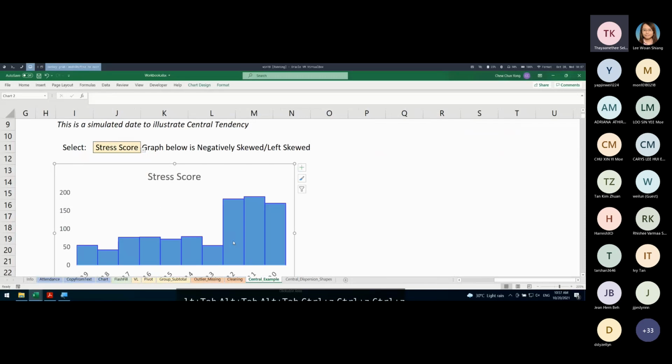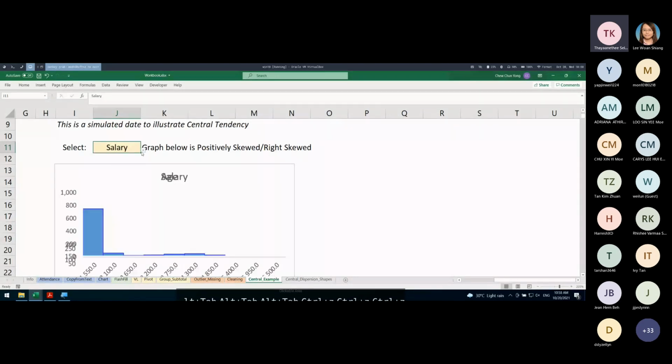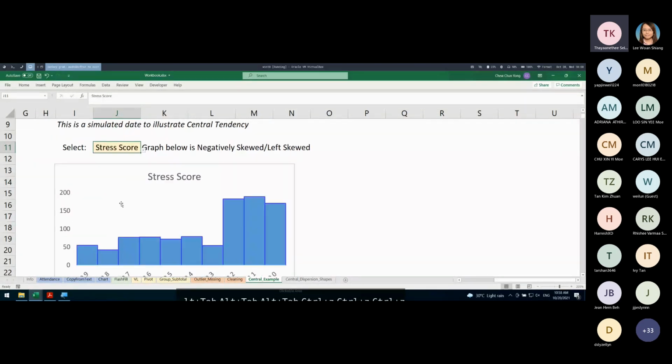Stress score, this is left skew. So most of them quite stressful. A few of them not so stressful. Okay, so that is basically what we have here. So symmetry, right skew, left skew. Okay. So that is the central tendency. That means you see the mode is here, this one. Highest bar is the mode.